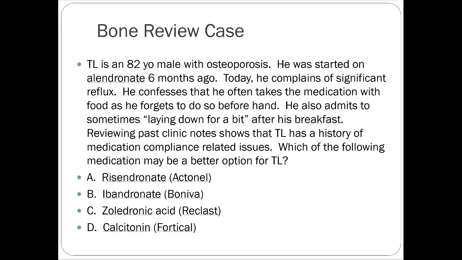So with bisphosphonates, they're basically all the same. As far as oral options go, there's really no difference. The only one that is different is choice C, which is zoledronic acid or Reclast. Certainly you could try to see if there's some education to do with this person before switching him. Maybe he has a caregiver, or a spouse, or somebody who could remind him, but sometimes it can be difficult to ensure adherence, and if he's having issues with that, it can be damaging to the esophagus over time. So certainly a yearly injection might be a better option for him, assuming his insurance pays for it, and that's zoledronic acid.